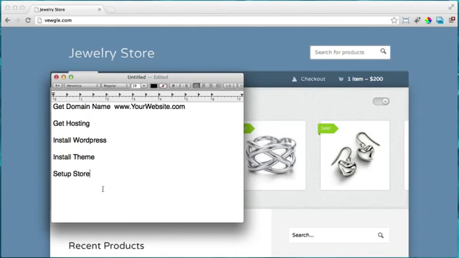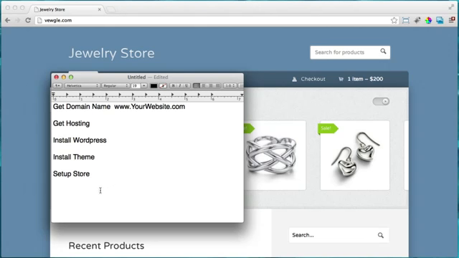So how much does all of this cost? Well, if you were to ask your local web developer to give you a quote on how much this store would cost you, which I encourage you to do, it would be anywhere between $3,000 and $5,000, depending on where you live. Now, a lot of people think that I'm crazy and no one would charge that much for these things, but yes, they do. So if you don't believe me, go get a quote and you'll be amazed.